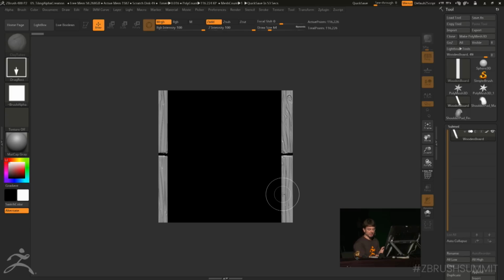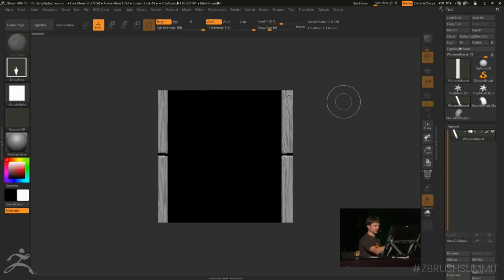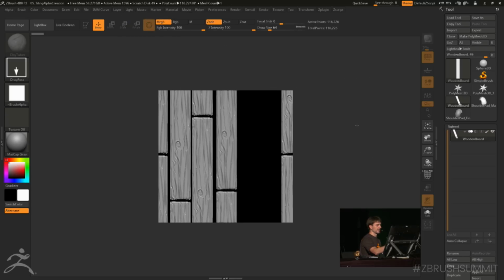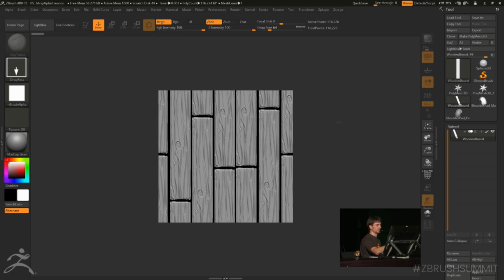You can use the layers inside of ZBrush as well. So if I go up to the layer up here, not the layer in the tool, I can now create a duplicate of this. So this is the one that's currently drawn. I can duplicate that. And now I can activate tilde on this new layer, and I'll be able to modify this. So I can place it over here. I can go to layer, duplicate that again, modify that, place this here, go to layer, duplicate again, modify that, place it, say, here. Yeah, duplicate, modify, maybe place this here. And then one more time, duplicate, and place this one here. So now, in just a few clicks, I've taken that wooden board and I have a tiling map created.